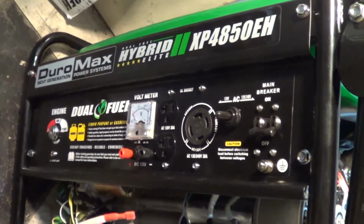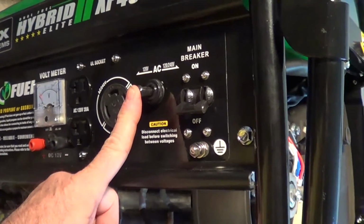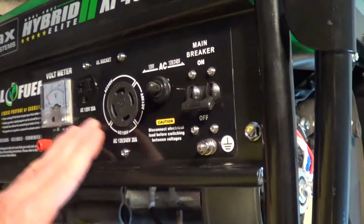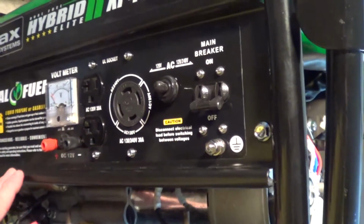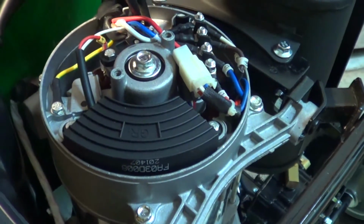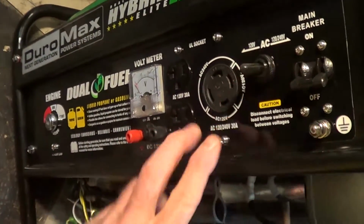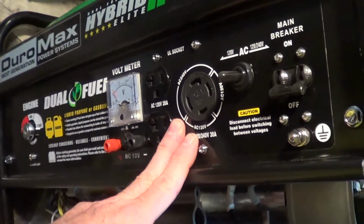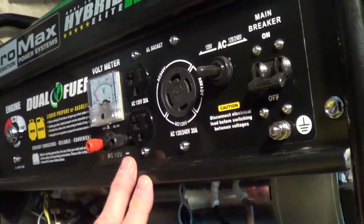Okay, the Duro Max hybrid here, XP4850EH. The switch on here real quick is 120/240. Normally it's in the 120/240 position. This connector you get out a neutral and two hots. Across the two hots you got 230/240 volts at 13 amps, and that's because the two stator windings here, L and R, are connected up in series. Now when it's in this position here, the two coils are in parallel, and you've got a neutral and a hot, you've got 26 amps at 120 volts, but you don't have any 230/240 volt service.